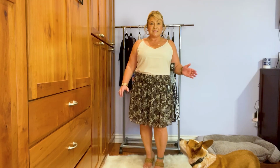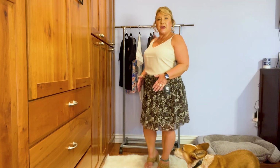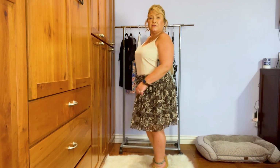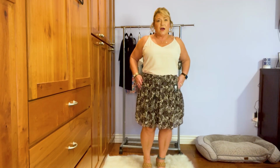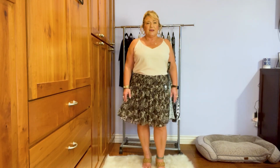All right, this is our 4th outfit. This designer is Soda and Scotch, both the top and the bottom, and both pieces are $68 each. This was the outfit that I was very excited about, but putting it on, I'm not as excited. The front and the back are identical, no extra straps. It is jersey material on the back and more of a chiffon on the front. No pockets, which I'm a big fan of pockets.